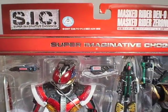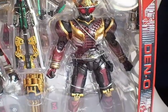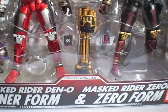The Volume 45 packaging is pretty nice. You have this nice silver reflective text all over with steampunky designs. On the inside, you have this silver reflective background. And despite the figures being held together with twist ties, it's okay for what you're getting.